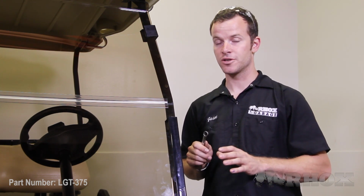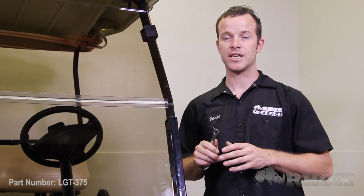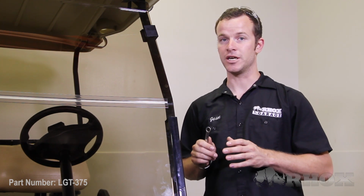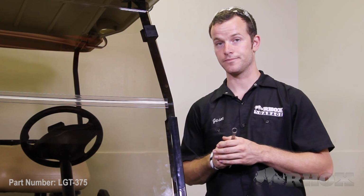Also, I want to note that this light kit runs off of 12 volts. So if your cart is similar to this, meaning that it has an 8 volt battery pack, you're going to have to install a voltage reducer, which I have already done, and that part number is VOLT-0001.